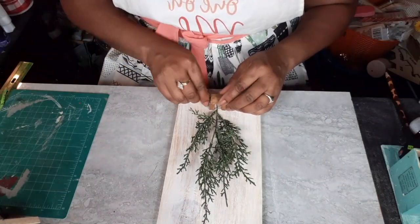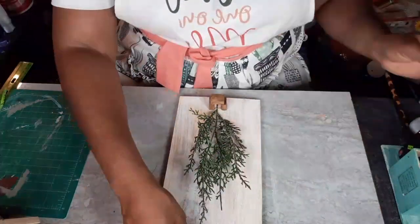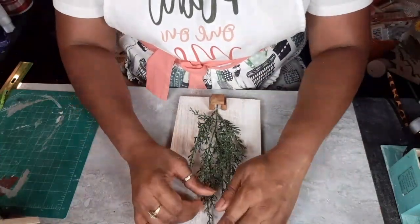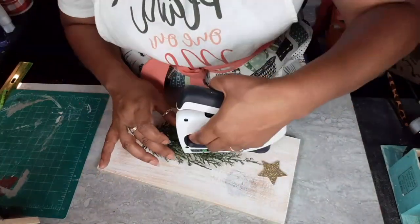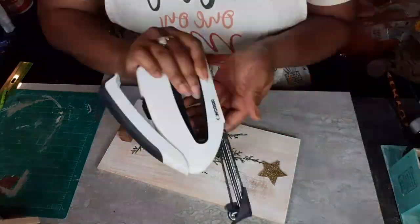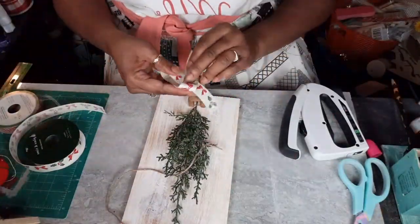And now I'm just going to add my tumbling tower blocks to make a little box for my tree to stand in. I just stapled that on, and I know I'm out of the frame, you guys, but I'm just hot gluing the star to the top of the tree. I didn't know if I wanted to use that glitter star or if I was just going to use a plain wood star. But the glitter in the tree is why I ended up using that glitter star. I thought they would go well together.